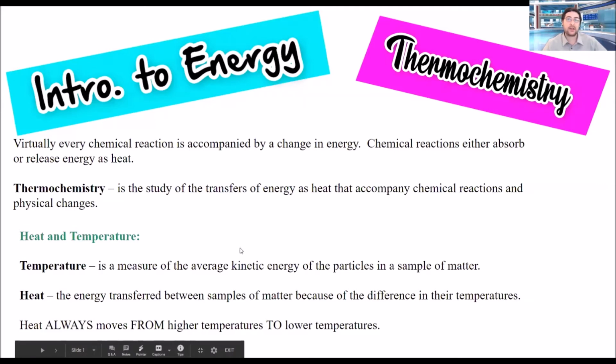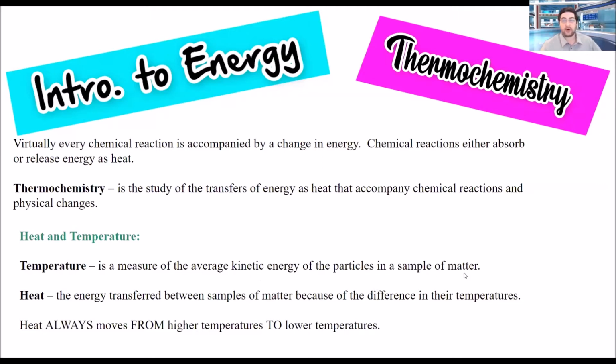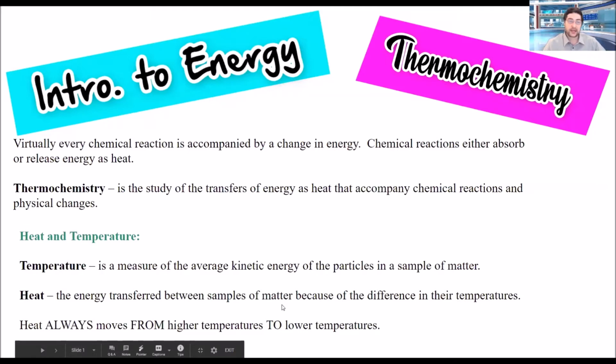Temperature and heat. There are differences between those two things. Temperature is the measure of the average kinetic energy of the particles in a sample of matter, whereas heat is the energy that is transferred between the samples of matter. And you can tell the difference between the energy that one sample has versus another sample by taking its temperature. So the temperature is really the indication of how much energy a sample has.